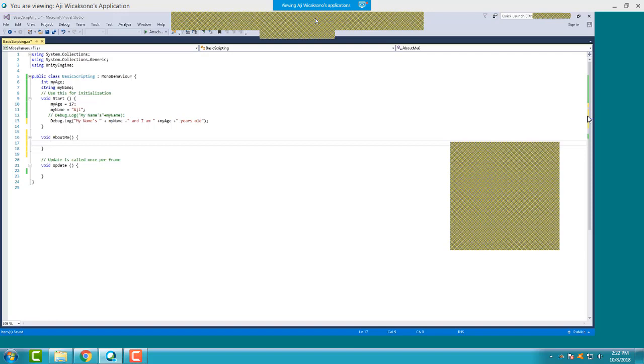Yep, back. So I will put all of these integer and string variables inside a function that I recently made. So I'm just copying this one.